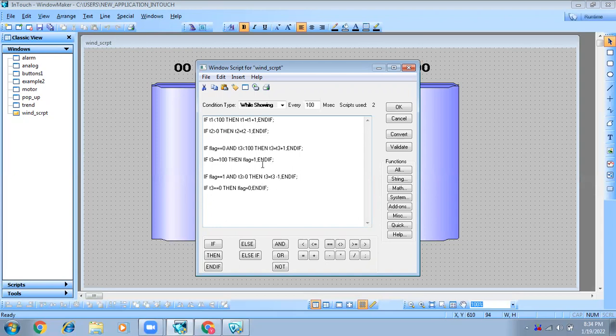When flag equals 0, control goes to the if flag is 0 line, the third line. When flag equals 1, control goes to the fifth line, only for decrementing. Then I'm making it 0 again, so it goes to this one and executes only this task. Because this is 0, it will not execute this statement.